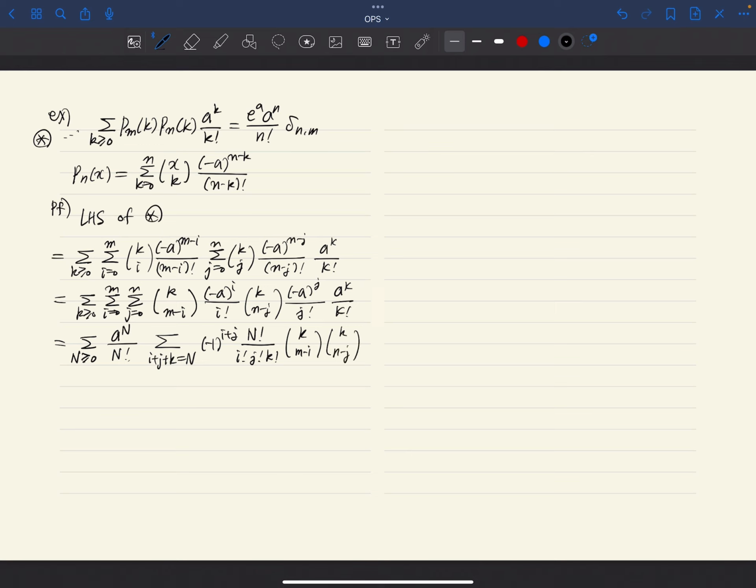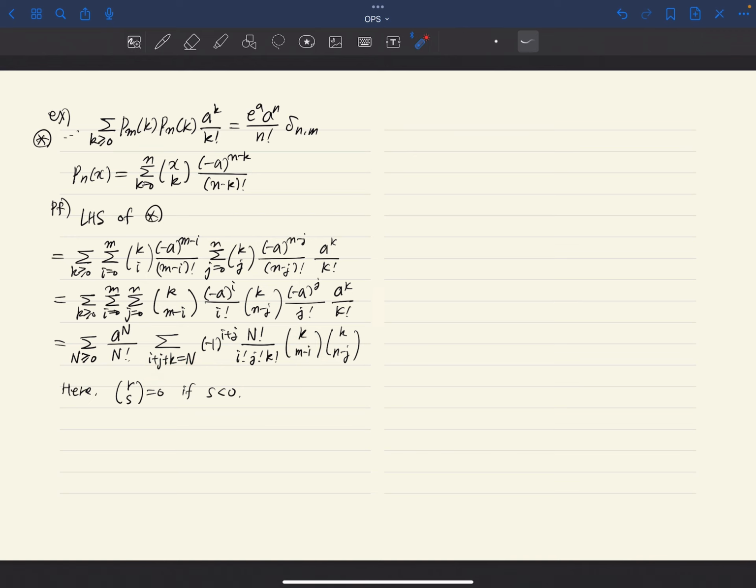Okay, and here we are going to assume that, say, r choose s equals 0 if s is less than 0, because here i is from 0 to m. So if i is bigger than m, there's no term like that. So by convention, we assume that if this is negative, the term just vanishes.